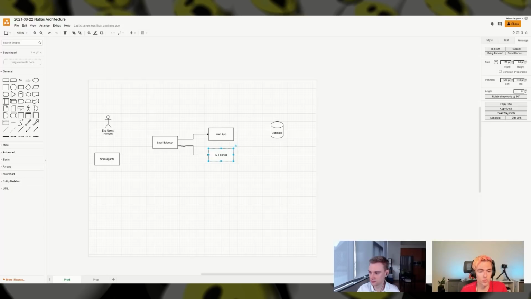Okay. And then maybe a good rationale for that is the API server is going to be handling a lot of requests from the scan agents or from other automated systems. We don't need to be loading HTML and JavaScript when some other service is just consuming our API. So maybe we need to scale up the API server more than the web app. Right. Another reason to split out components is exactly that, scale. If two subparts scale differently, and your API requests are larger, more expensive, or more common than another one, you want to be able to scale it out.